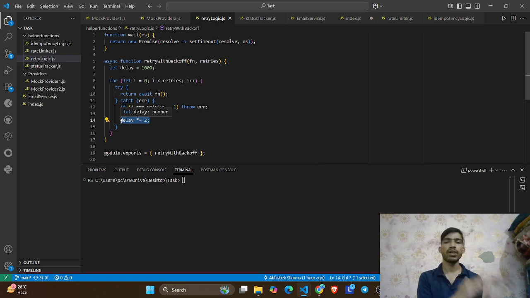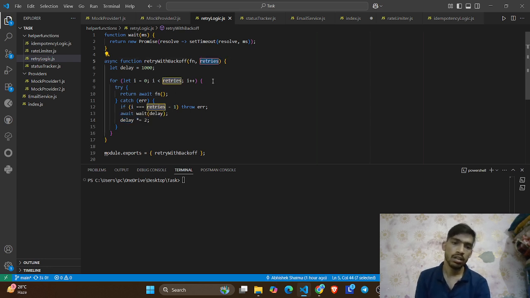First it will be 1, 2, then 4, then 8. It depends on the number of retries, how long it would go. Here we have a function which is used to make it wait, to make some delay, right?